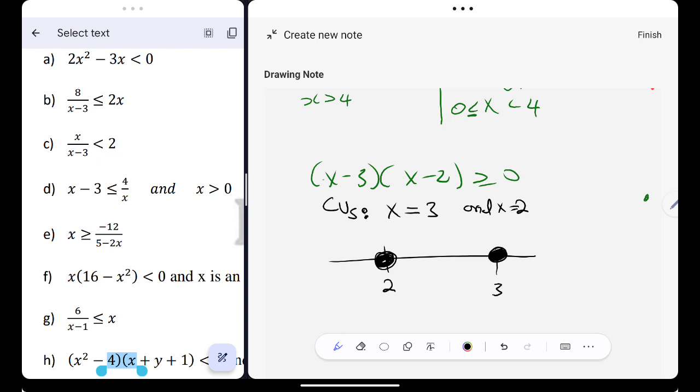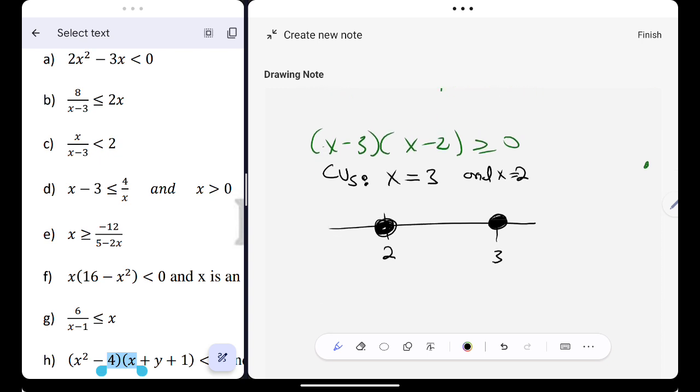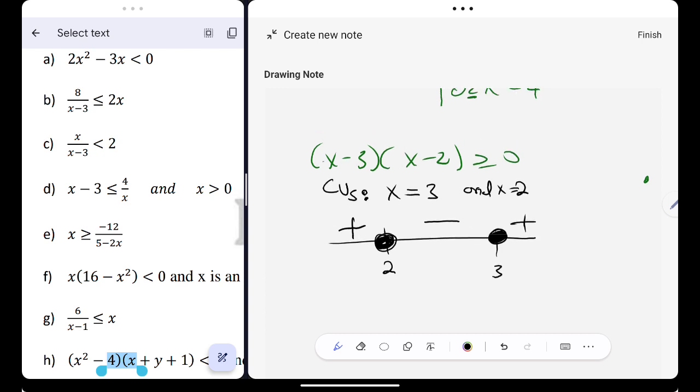Are you together? So now I have a positive 1 in front of x, another positive 1 in front of x. Both of them have the same sign. So I'll say plus here. Are you together? So after finding this sign, it will be easy to know the other signs here and there, because they will just keep on alternating. If I started with a plus, I must write a minus and a plus. Are we together?